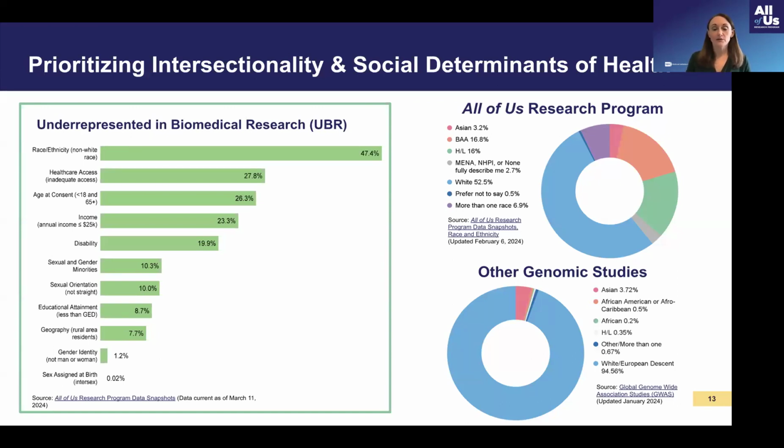And on the right-hand side here, I have some genetic analyses that were done, and they're available on one of the resources that I'll talk to you about today called the Research Data Browser. Other genetic studies are on the bottom there. They tend to be very focused on those of European descent or white populations, typically much more affluent, higher SES, higher education. And the All of Us research program is really trying to expand that. Genomics is just one example, but in many of our data types, we're seeing things that have never been seen before, because frankly, these people have not been part of the research enterprise to date.